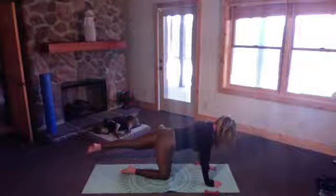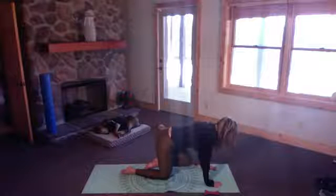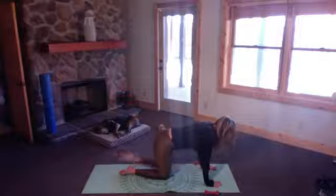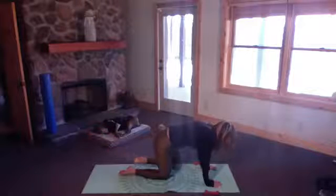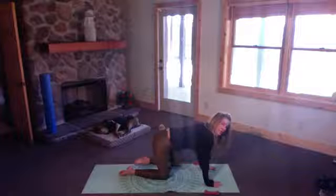Both palms are in line with the shoulder again. I want you again to bring the knee towards the elbow and push it away. Bring it in and push it away. Notice you're not rounding yet. And push it away. Give me 8 more.